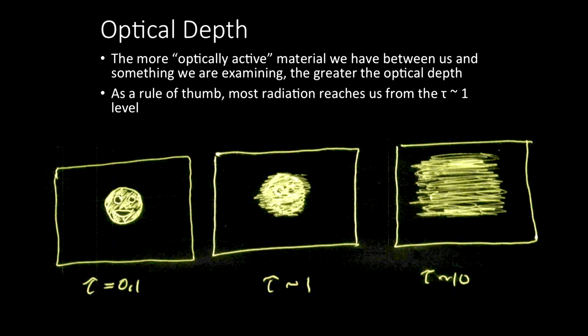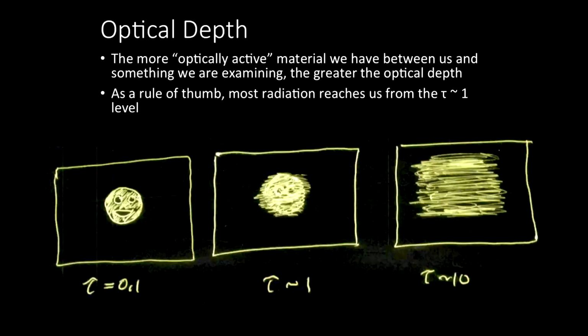So optical depth 1, that's the point where all the photons coming out of the smiley face star are likely to have at least one interaction with a molecule in the atmosphere or a particle before they get to you. And so you can still kind of make out the expression, but it's getting smudgy. And as you go up from there, then things get more and more blurred away.